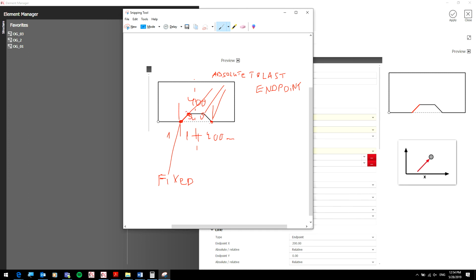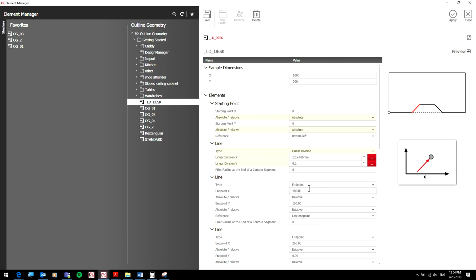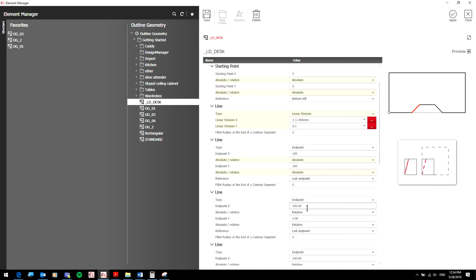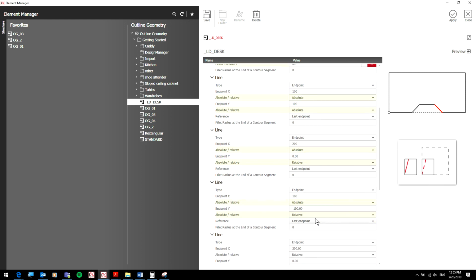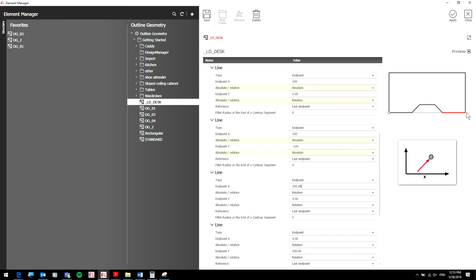This, and this. So now this one here, last point, I just leave it there and I say absolute, then absolute, and then I go to the other one which is here, and I say again last point, and then absolute, absolute, and then the last one, again absolute, absolute, and then I go here, bottom. So the last means the previous one. Yes, it means previous.